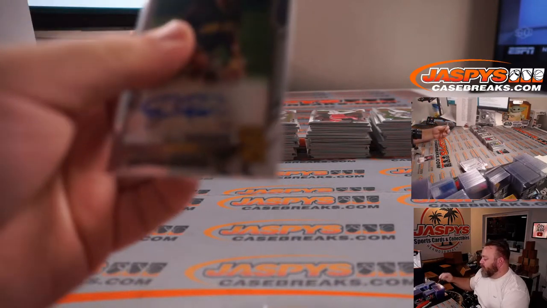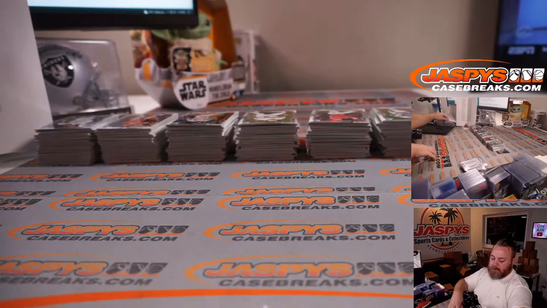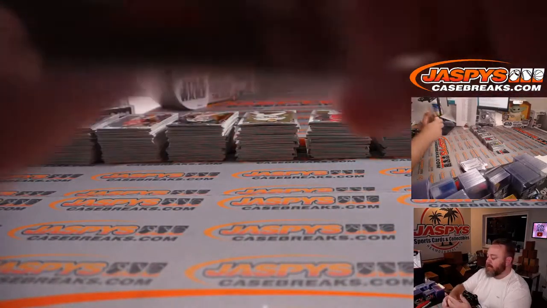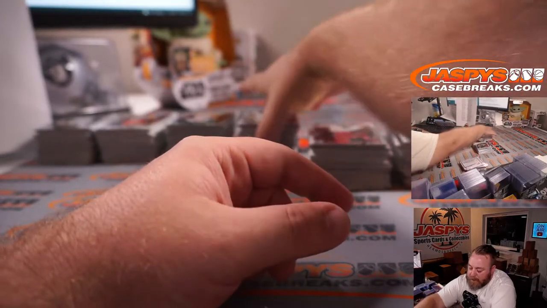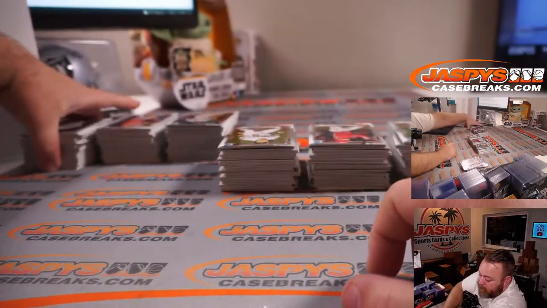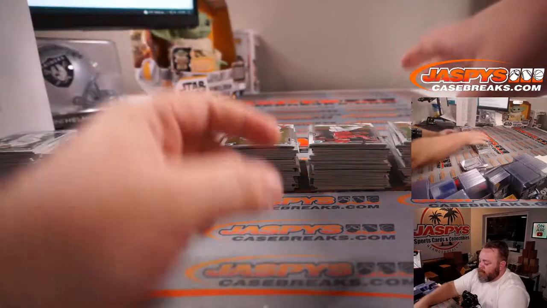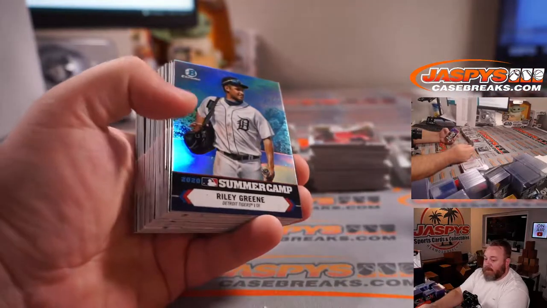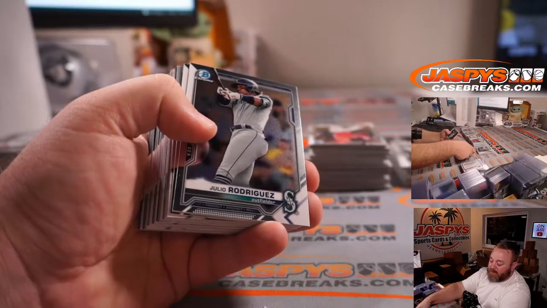Oh, for sure, Jose. For sure. Yeah, a lot of times, honestly, Jose, Baseball Prospectus, all that stuff will give you a lot of information on the prospects. A lot of times it's just rip them, stash them away, and come back and check them out in 2 to 3 years. Riley Green for the Tigers, Mark Bissett.